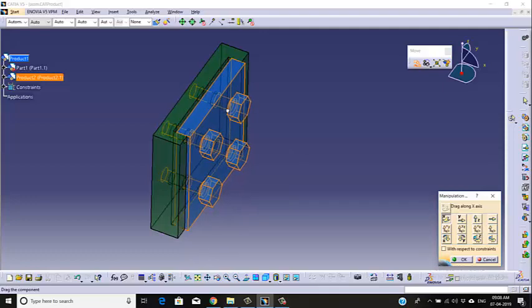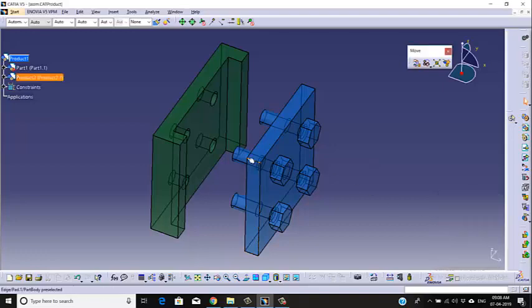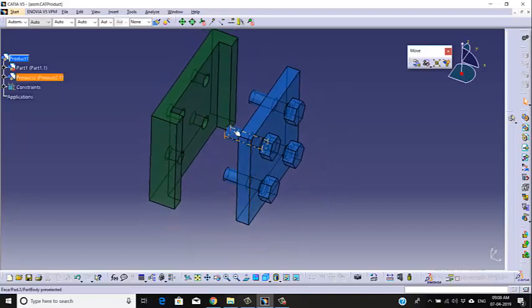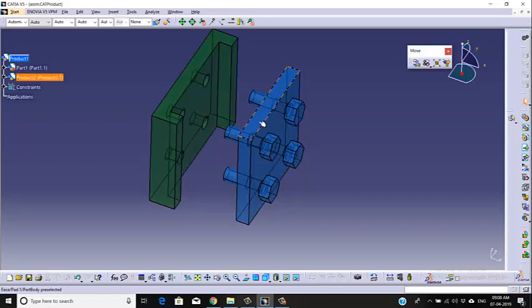So to get the functionality of these holes which are going inside this clamp, we need to use GD&Ts. So before this fastener goes into this clamp, it has to go inside this plate.